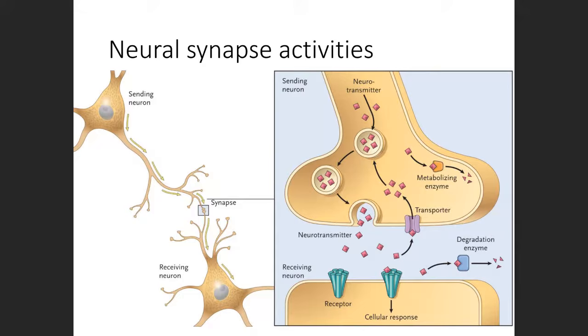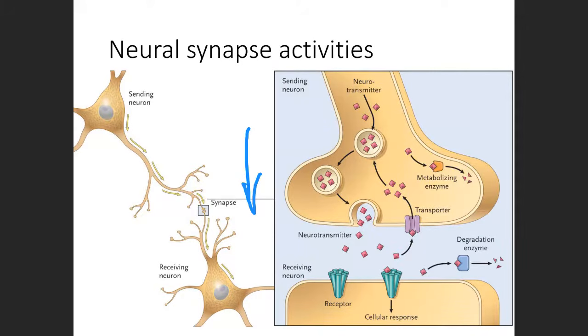This is an important thing to try to commit to memory as well. It's the processes or the steps that are involved in continuing or propagating the action potential from the presynaptic membrane to the postsynaptic membrane. So we're going in this direction. Well, I would be if I could get this thing to draw. There we go. So we're going in this direction.